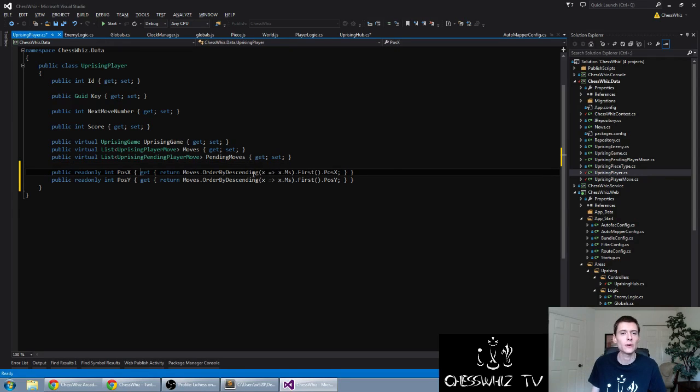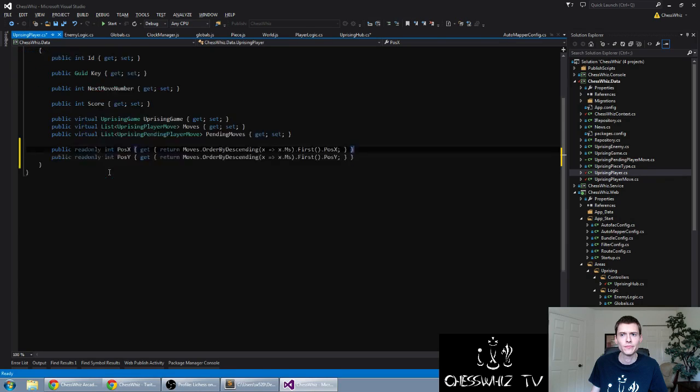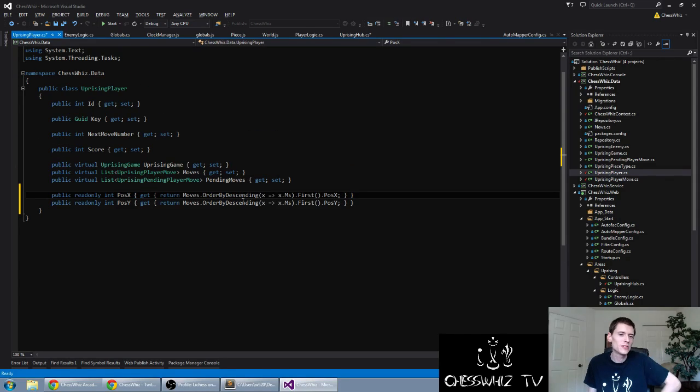One thing I don't like is how it runs this query. It's not really going to matter, but it's kind of slow because whenever you read position x, you also read position y. It's not like you only want to know where it is in the x. Obviously, the next thing you're going to ask is, and where is it in the y direction or dimension? So you're always going to run both of these, and of course, they're going to sort these things twice, which is kind of stupid. You really only need to sort them once.